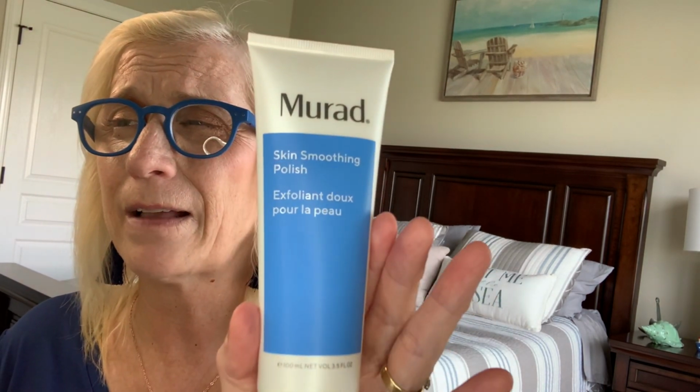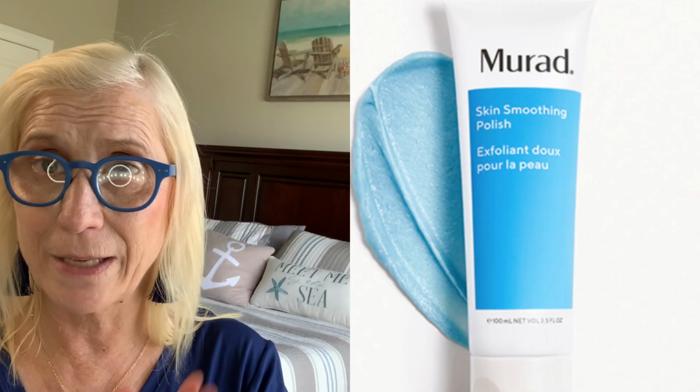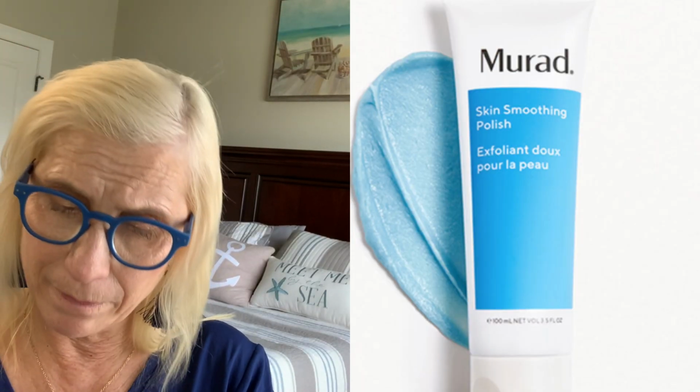This is what it looks like inside. I will also put a picture on the side. I will split screen and put a picture from IPSY. Let me see if it's open. No, not open yet. Let's see what we need to do here. Because I just finished my exfoliator in my bathroom, so I will be needing another one. So we go ahead and open this. I don't use an exfoliator every day. I normally use it a couple times a week, but I don't use one every single day.